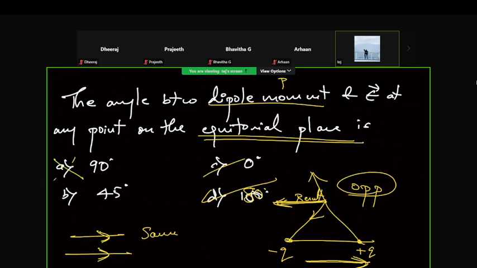It can 100% never be 90 or 45. This answer will be for same, 180 will be for opposite. So write that in your books. Opposite meaning 180 degrees, same meaning 0 degrees. Now that specific sentence will not be useful only for this chapter, it will be used for multiple different chapters. I am done doing the CET previous year questions.